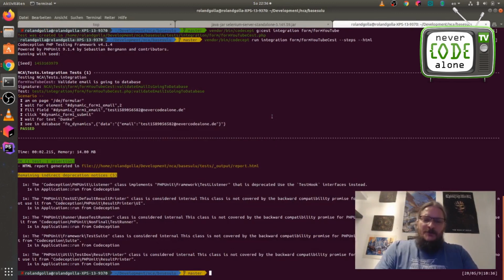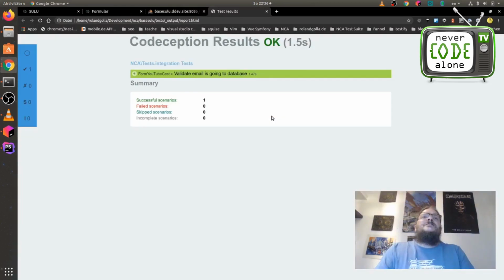So let's open the report. We have here our Google Chrome test output report, and we can just open it, and now you see my method name validate email is going to database.